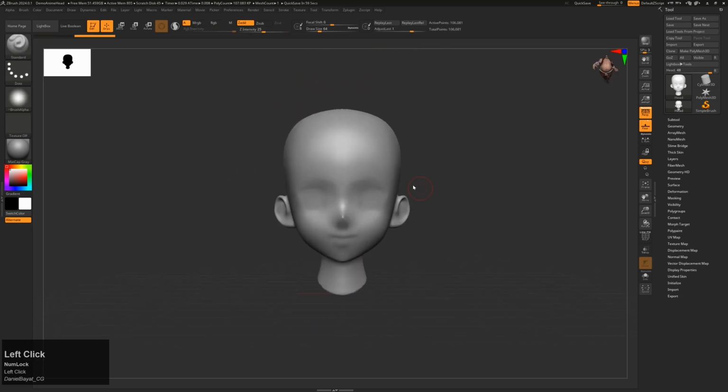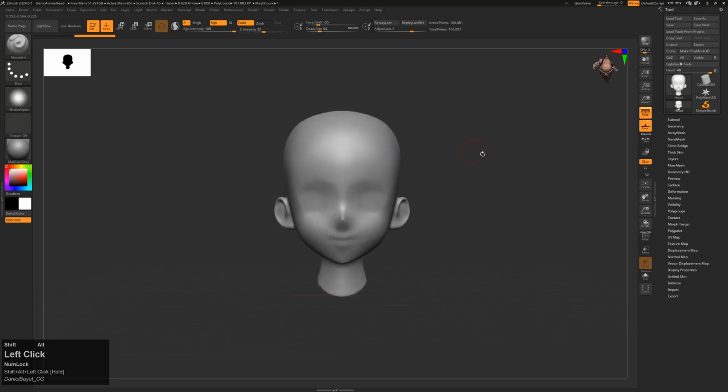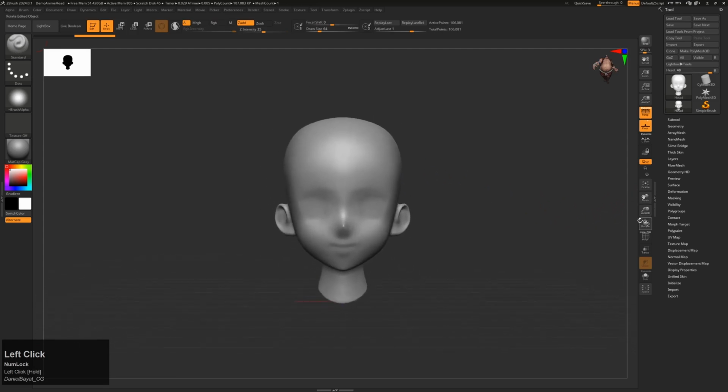Yeah. And if you want to move or pan your model, just press Alt plus Shift to pan your view, or with this button you can do the same.